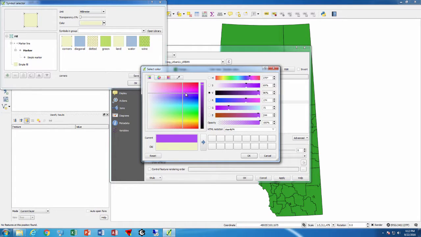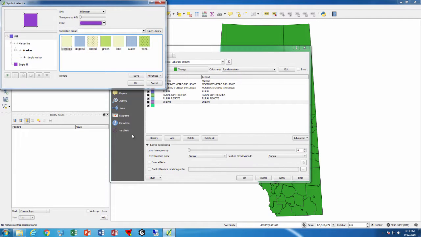So here I'm making purple by clicking somewhere purple, and I make this lighter or darker by clicking right there. So I can make this purple like that and say OK. And if I want to remember this color, then I can press the save button.